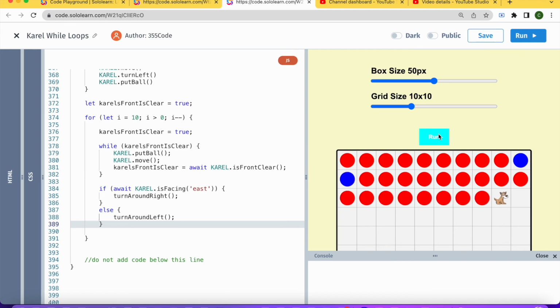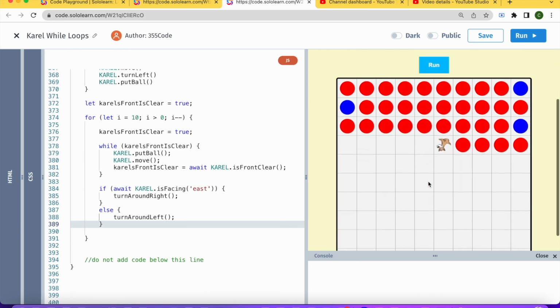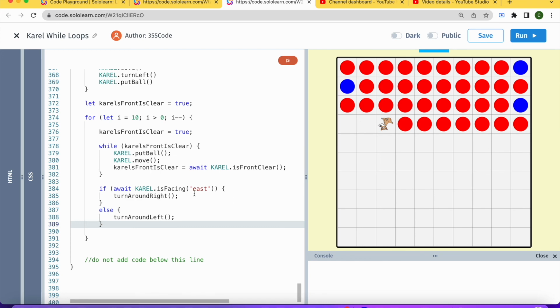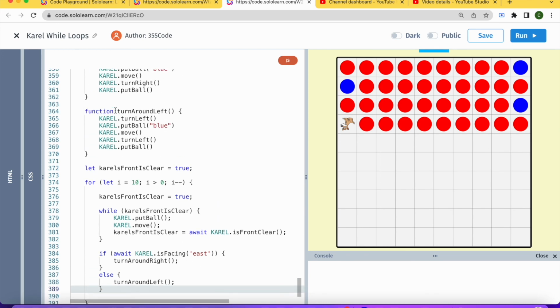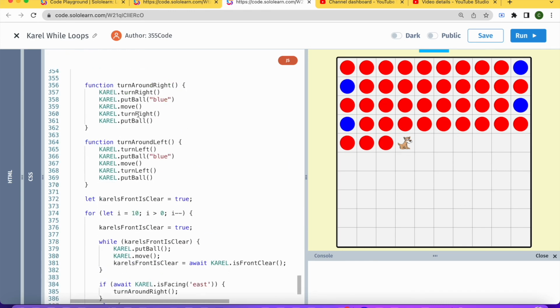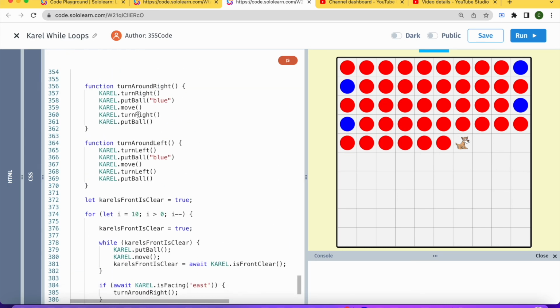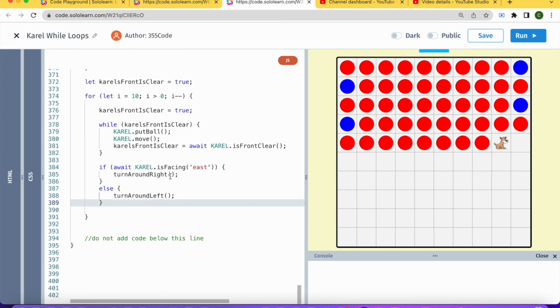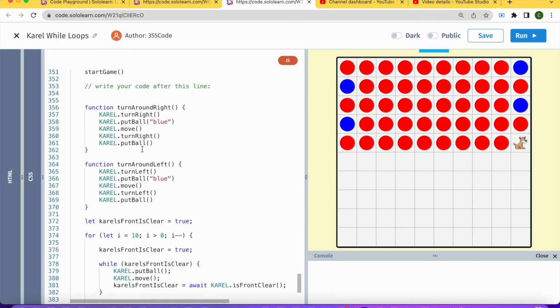So now Karel will end up filling up the entire box with balls, and all we needed to write was maybe 20, 30 lines of code instead of, I don't know, 200 lines of code if we would have written this all out 10 times.